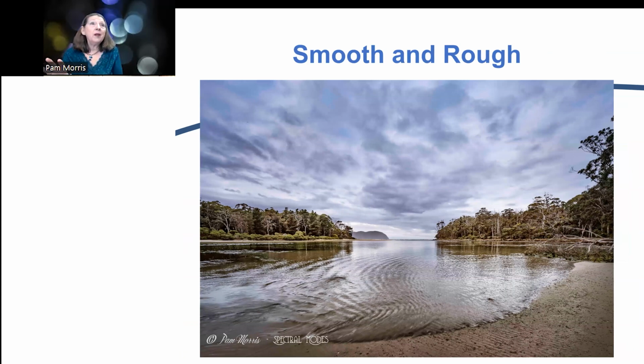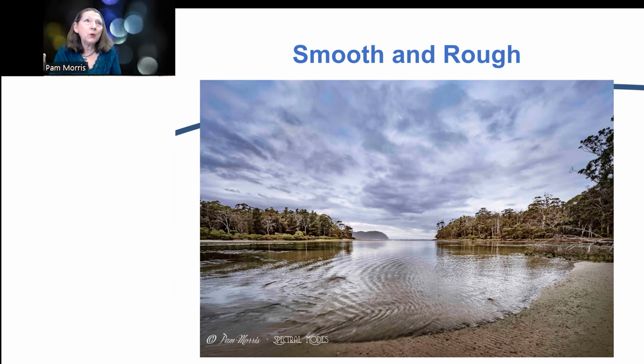This is about timing. This was a spot again in Tasmania last week, and it's got everything. The sun was rising and there's colours in the sky, and it's got the rough textures in the sand and the textures in all the leaves. But I noticed that every now and again, when the water spilled in, it was a lagoon, and when the water spilled in, it created lovely ripples in the waves.